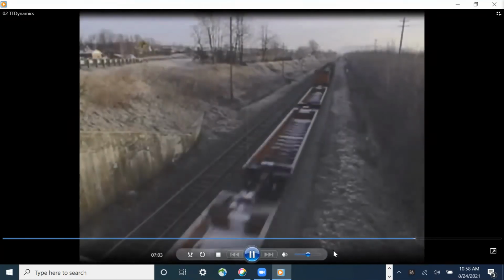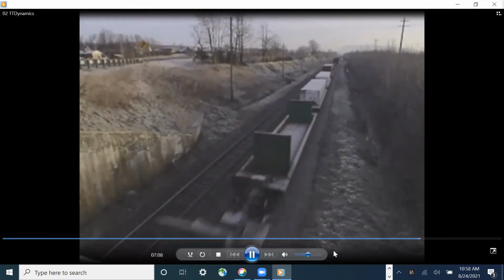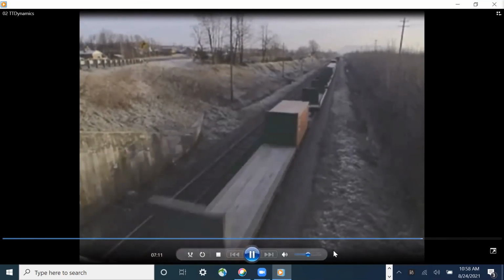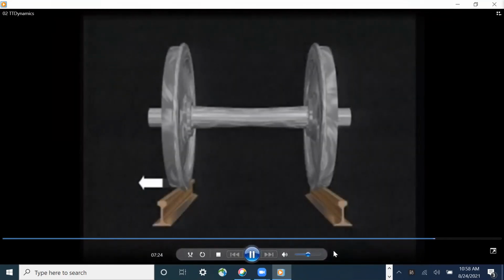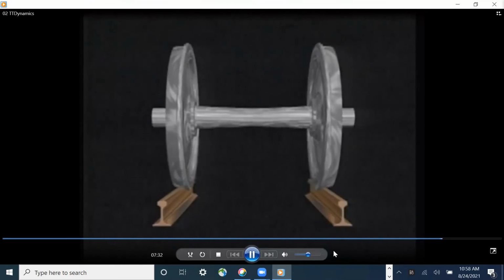The principal dynamic vehicle action that contributes to lateral forces in tangent track is truck hunting. High speeds and short, light, or empty cars on tangent track can contribute to truck hunting. But the problem is primarily a result of truck design, bearing type, worn wheel tread, and excessive flange clearance. As wheel sets deflect back and forth, they apply intermittent lateral loads on one rail, then the other.